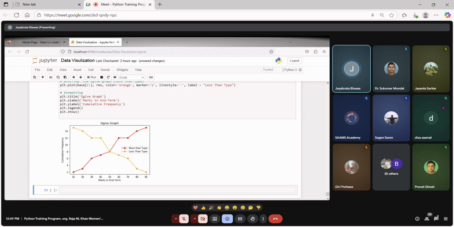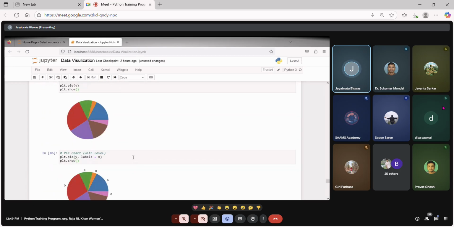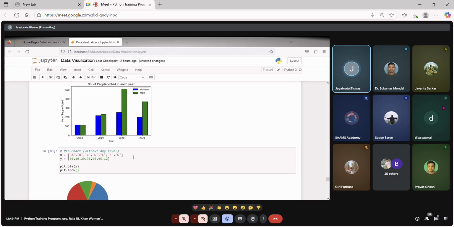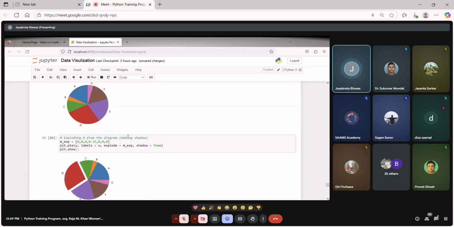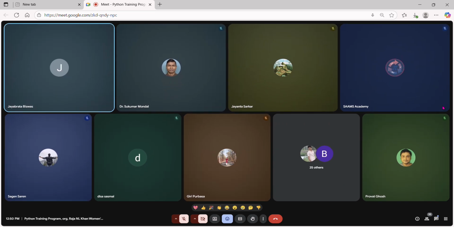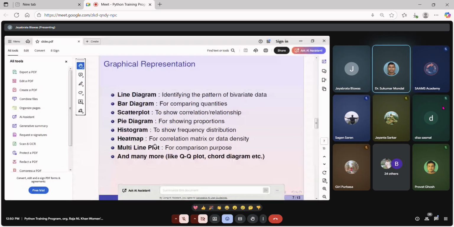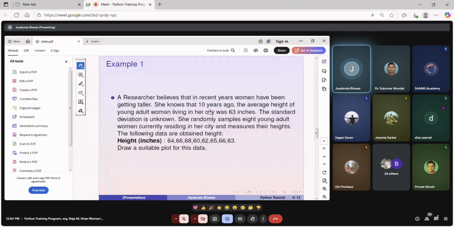So I think that's it for different types of graphs. That helps to give you the idea about how to draw different types of graphs and how to manipulate those graphs, how to change their layout, and so on. These are the initial things, and I have some questions for you. These are some examples. So please draw a graph based on this particular question.